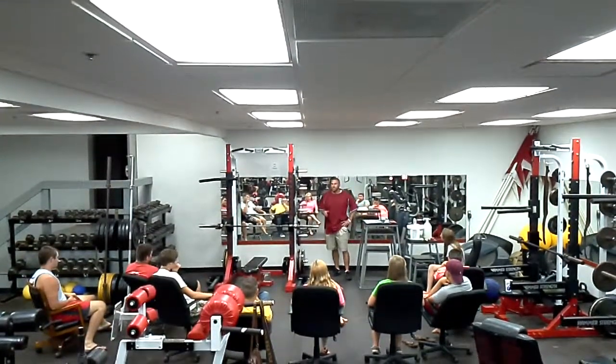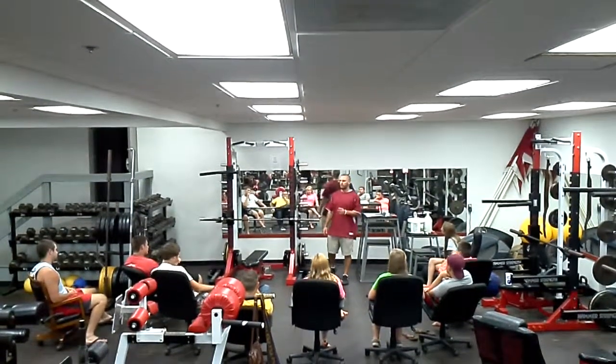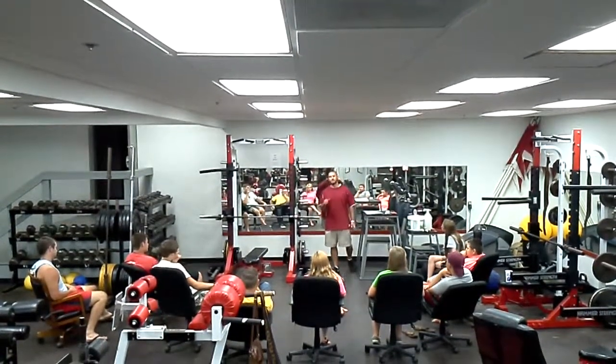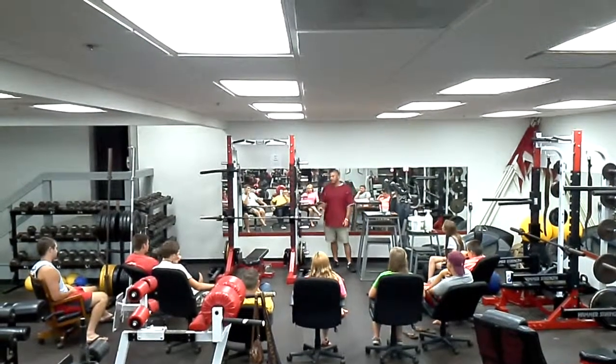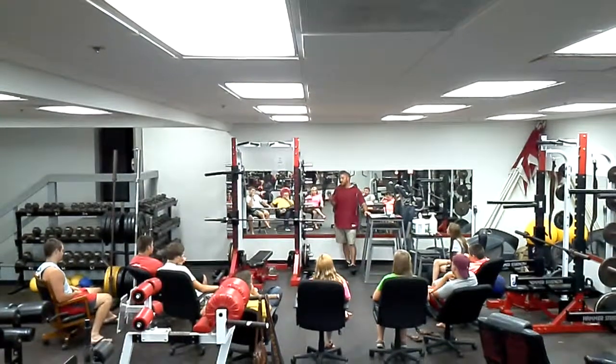Now, the reason this is important to you is because the majority of people at some point in their life are going to go in the weight room and have some formal type of training. And for whatever reason, people seem to gravitate towards the bench press, so we need to learn how to do this exercise correctly.